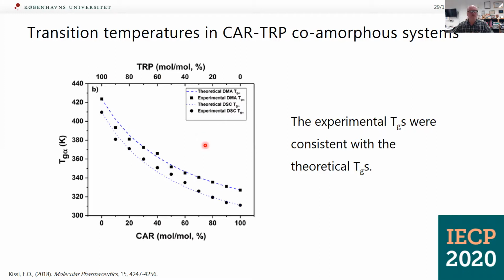Don't have time to go into details with that. Suffice to say that the Tg in a DSC measurement is always lower than the Tg that we see in a DMA measurement. But if we are using the 100% drug and 100% amino acid Tg in either method, we get a theoretical glass transition temperature curve, and our experimental data follows that closely. So the Tg alpha is not very useful to determine an ideal ratio, in this case of weak interactions.